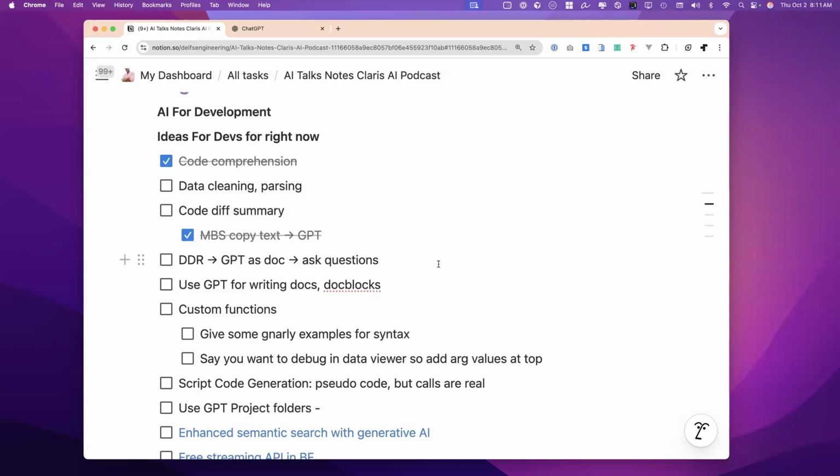So if you make a custom GPT, you can make one for a particular client project, and then you can have that client's DDR. You can have that client's PDFs for their spec. You could put in some fake data or any other information about that client's particular needs, and then you have a GPT for that client that you can also then share with the team, right? Because custom GPTs can be shared privately.